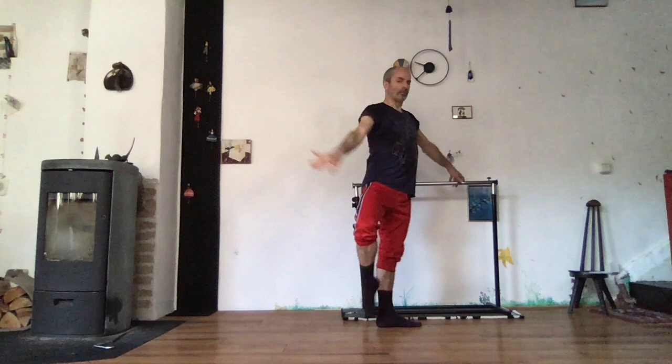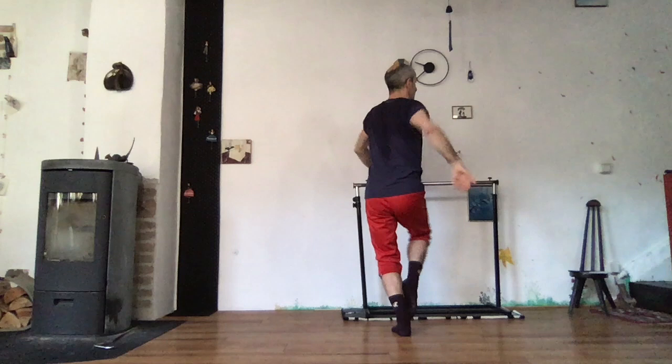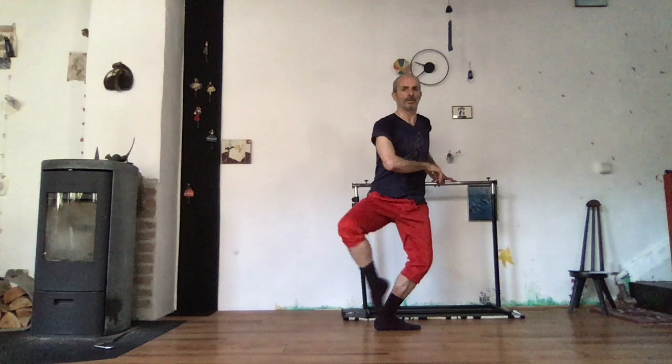Fondue in, dirty, papa. It's almost as if you deepen the fondue to really feel the leg pushing on the earth. You know what I mean? And one and two. That will work the attitude. Releve. Fondu. In. Out. And from that leg. And from that leg. It never detaches, right? It's always touching the other leg. And under down. Under down. That will work the attitude.